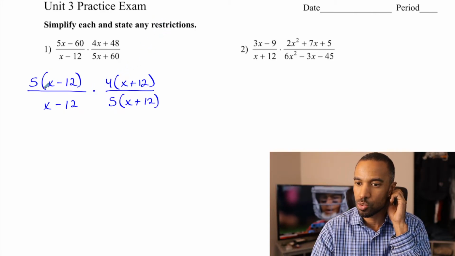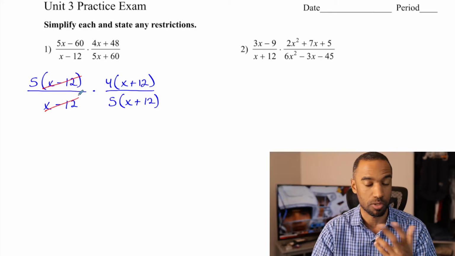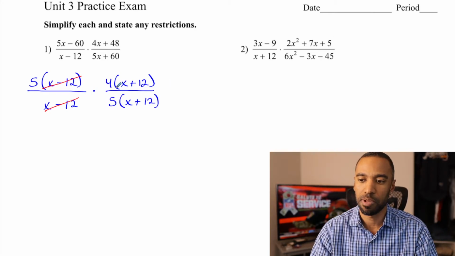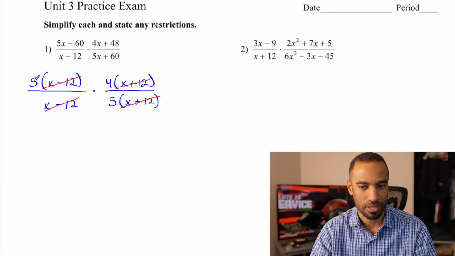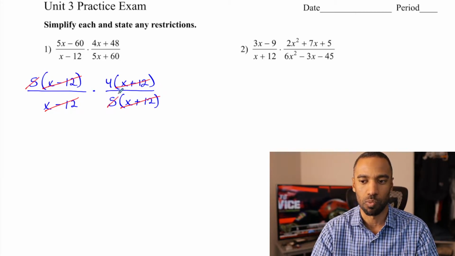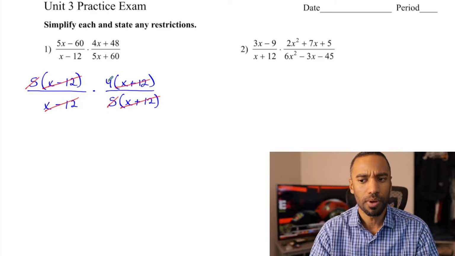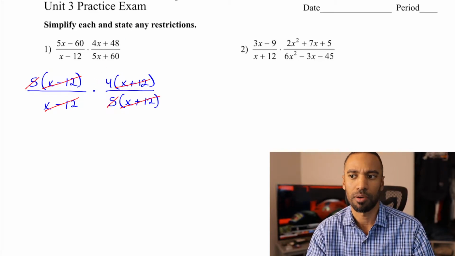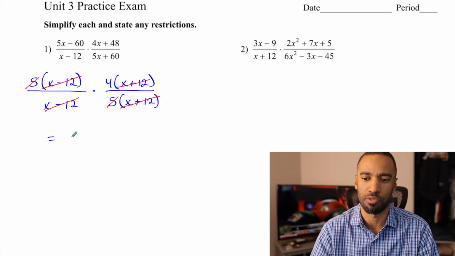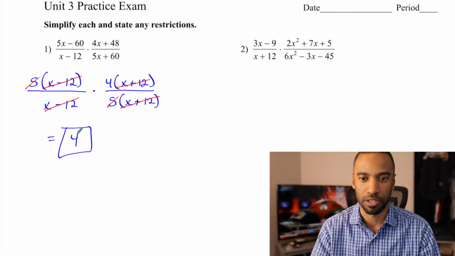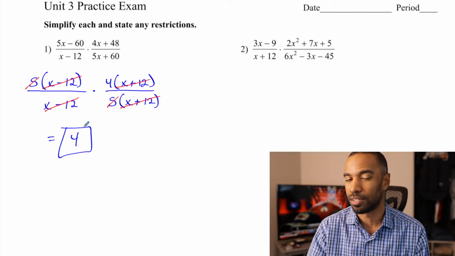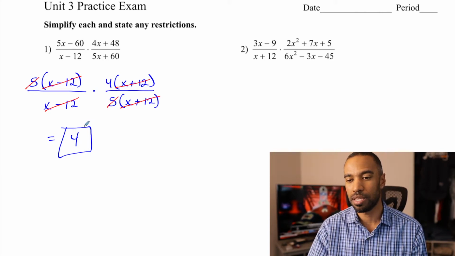So I have an x minus 12 over x minus 12 here, and that becomes 1, or it cancels, and x plus 12 over x plus 12 right here as common factors that cancel. And 5 over 5, of course, is 1 as far as cancellation goes, and we're really just left with 4 divided by 1, and 4 divided by 1, of course, is 4. Who knew that this whole thing right here is just the value 4? Assuming that x couldn't be certain values here.